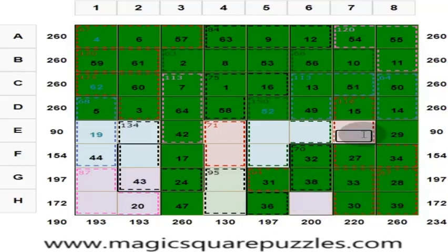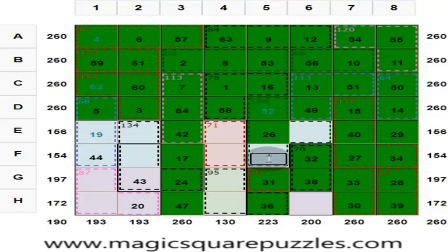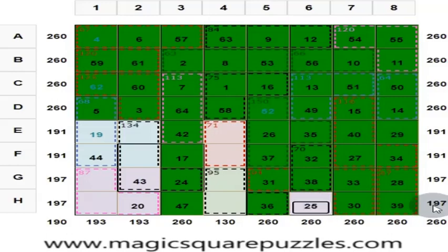Okay. Now what is this? Here you put 40, so that you get 260 here. So what is this? Here you put 26, so that you get 260 here. Now what is this? Here you put 37, so that you get 260 here. And what is this? These four numbers should add up to give you 130. 26 plus 40 is equal to 66, 66 plus 29, 95, 35. Okay, what do you get here? Here you put 25 to get 260. Okay, so now we have finished 3 subsquares.